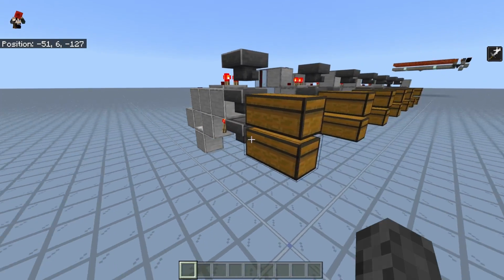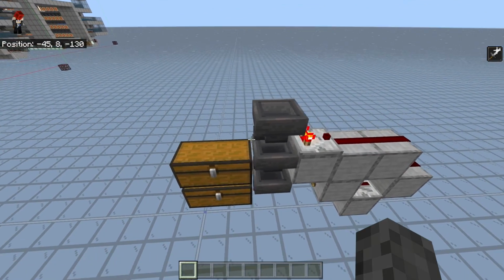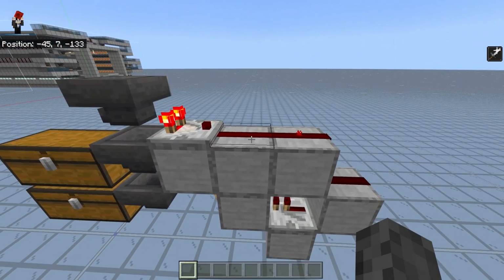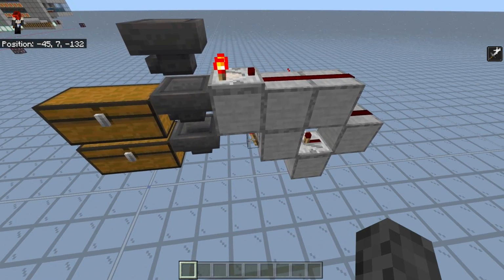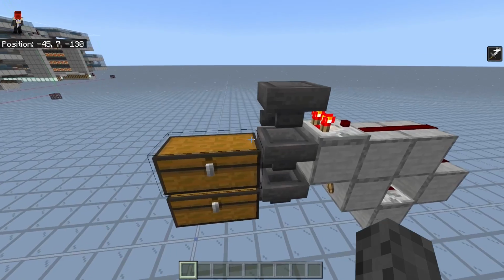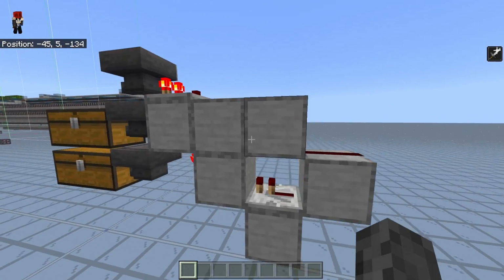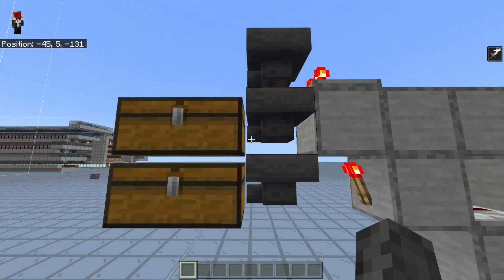The first design is very well known. It's the Impulse SV item filter design that works on both Java and Bedrock Edition. It's fairly simple. As you can see, the redstone components are very cheap. It's just one repeater, one comparator, one torch, and 3 dust per slice. You can also expand it downwards with more chests, and it doesn't take up a lot of space.